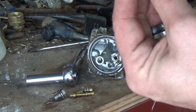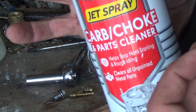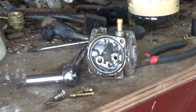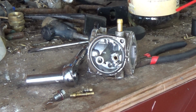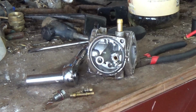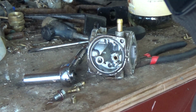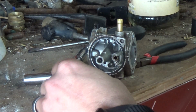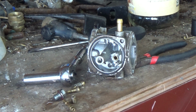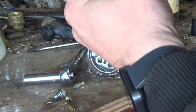Alright, so we're going to take the first jet. I'm just using some gum out carb choke cleaner. Just going to spray a little. Oh, look at that. That's cleared right out. A little bit of this. Excellent. Now that thing's cleaned off. Nice. I don't think these jets are plugged, but, you know, it doesn't hurt to clean them out just to make sure everything's kosher.